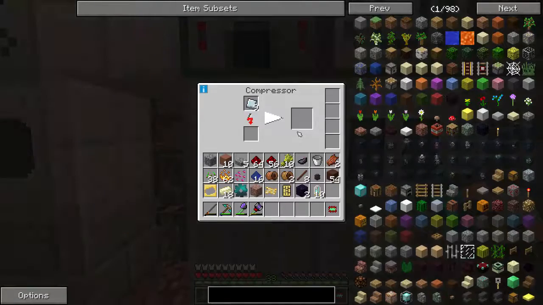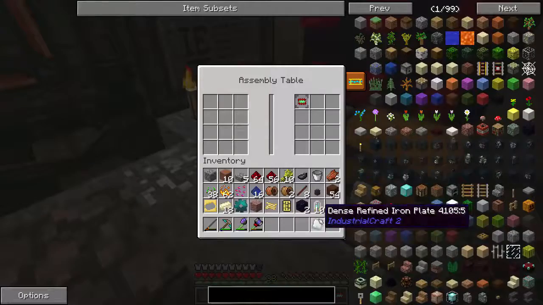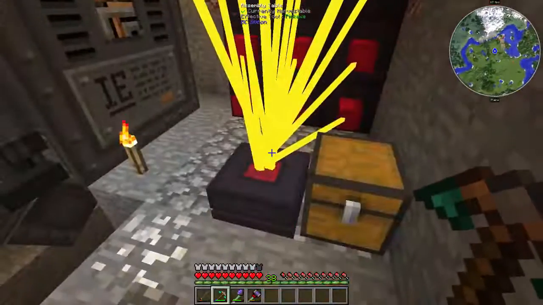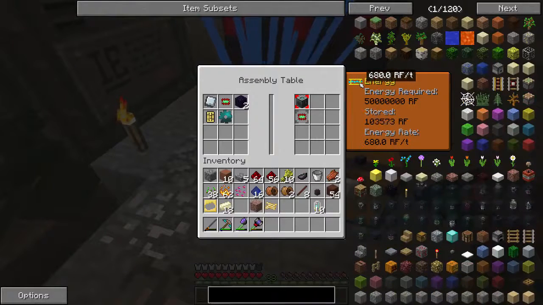And we should now be able to throw this into the assembly table. So let's see. Assembly table. Refined plate, chipset, crushed obsidian, circuit board, Enderium gear, machine frame, everything's powering, and this is going to take forever. Let's quickly divide 50 million by 680. That'll get us roughly 73,000 minutes.